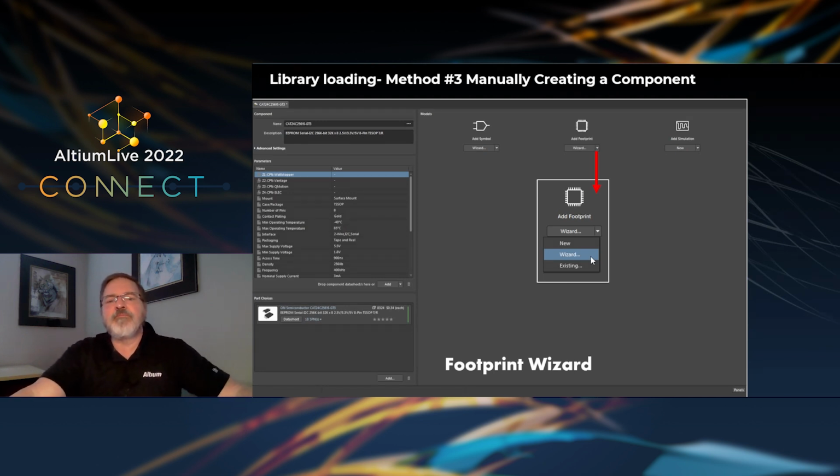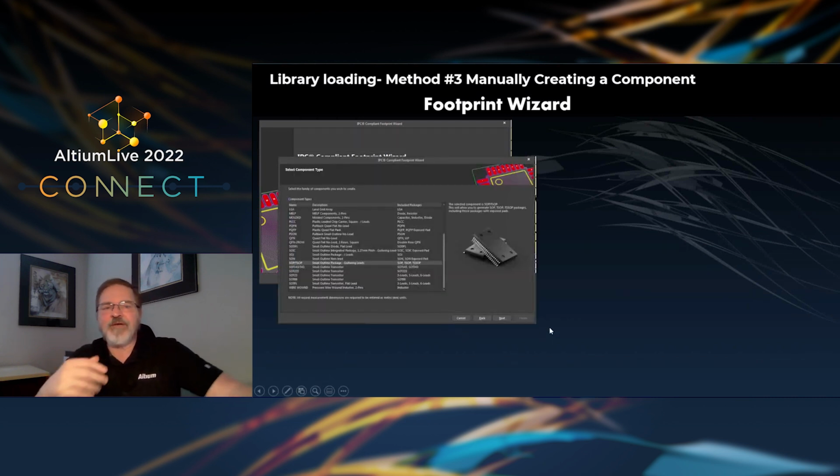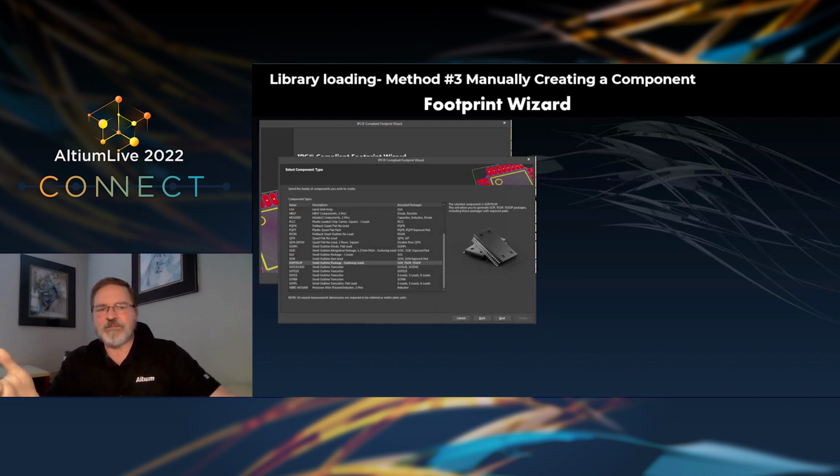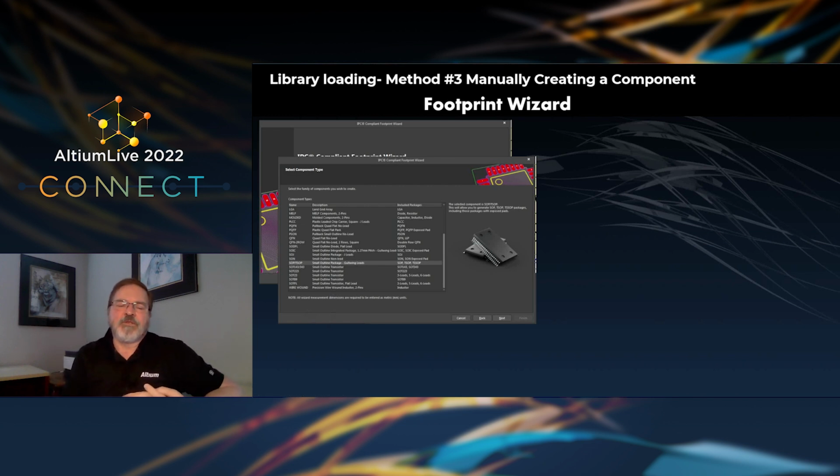Okay. So in the footprint wizard for the footprint, you can then go ahead. This is going to be the IPC compliant footprint wizard. And once again, the very first decision that you have to make here is what type of footprint it is. Now, this is really nice, and this will begin to help you understand the breakdown of components and the breakdown of the footprints. I have actually seen footprint libraries that have this structure of the breakdown of the type of component. And this is really nice because you're then able to organize your footprints, let's say, into your chips, into your TSOPs, or whatever they may be. So this is a good piece of information here.